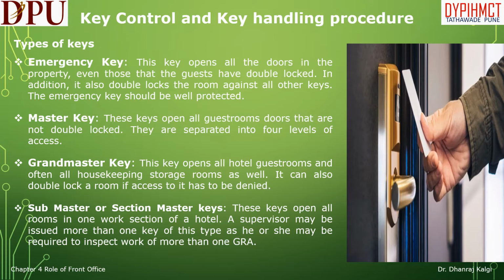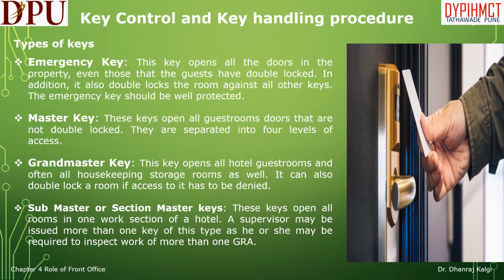Master key. These keys open all guest rooms' doors that are not double locked. They are separated into 4 levels of access. Grand Master key. This key opens all hotel guest rooms and often all housekeeping storage rooms as well. It can also double lock a room if access to it has to be denied.